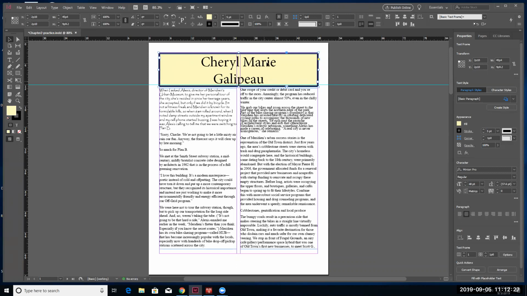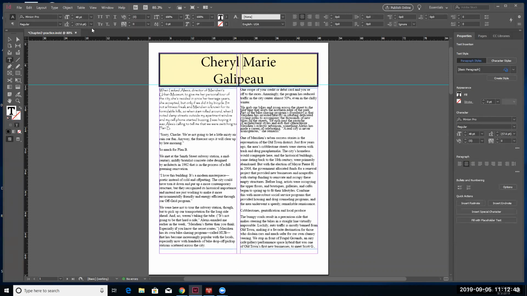Okay, as far as leading, the space between my first, middle name and my last name appears big to me. Does it appear big to you, like overly large? A little bit overly large, okay? But if we look at this, it's using the 20% default leading. So again, just because the defaults are set at 20% doesn't mean they're right. It depends on the size of type, the document, where it's going to be displayed, who's reading it, all that good stuff. So let's go ahead and change the leading.